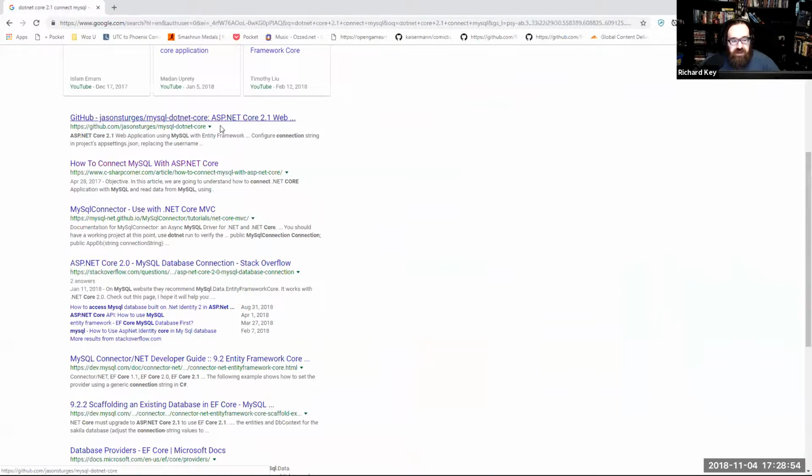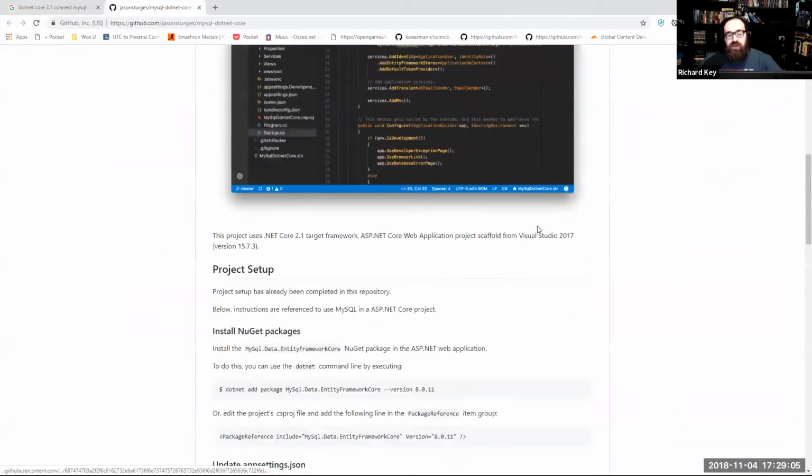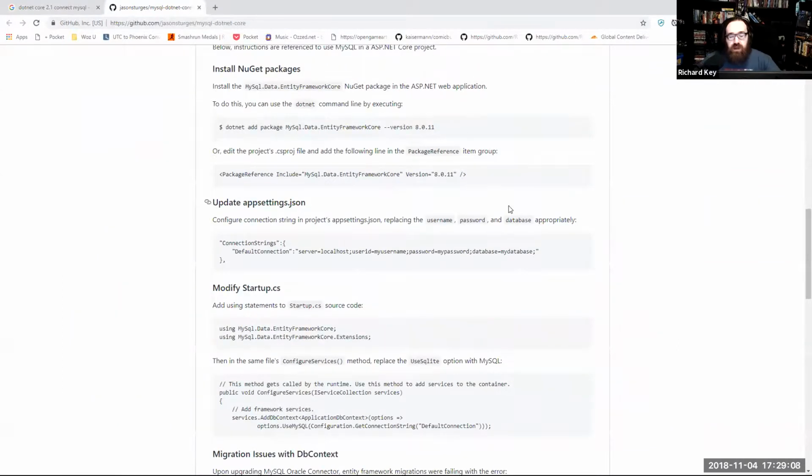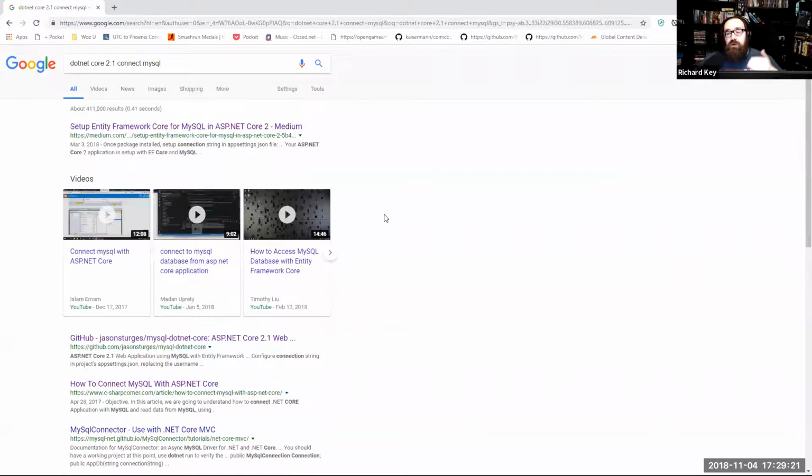So also things like GitHub links, sometimes, but most of the time, clicking on them, you're going to get a GitHub page that's more documentation than anything. It's going to show you how to install it via NuGet. And sure, if I'm looking for a connector for Entity Framework for MySQL, that's great. But right now, what I'm looking for is what it's going to look like when I have to add the code to connect to MySQL. So not necessarily building models or anything like that, but literally, what code do I need to put in my application to connect to a MySQL server?